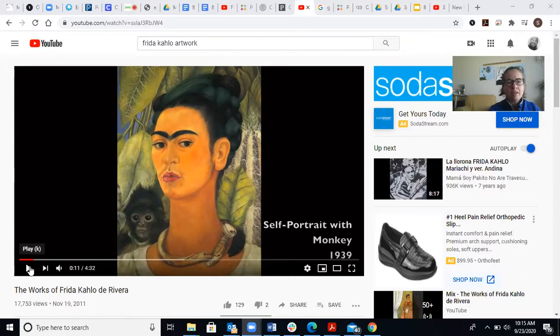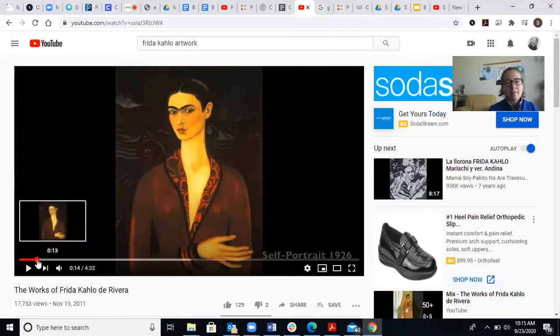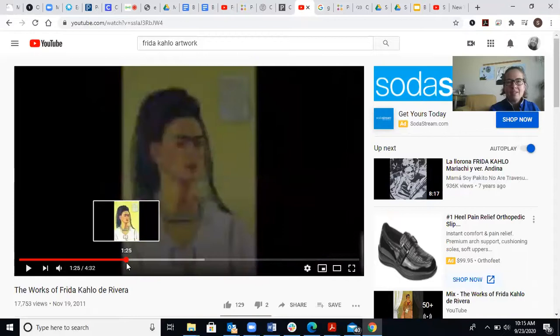So let's see another one of her works as well to see what else we might notice. Now this one is a lot darker. You notice there's some shapes and patterns behind her, what looks like a cloud or something like that. It looks completely different to me than the one before that, right? Where we saw her with the monkeys and nature. So depending on the background that you put behind your piece, it's going to change the way your piece feels.